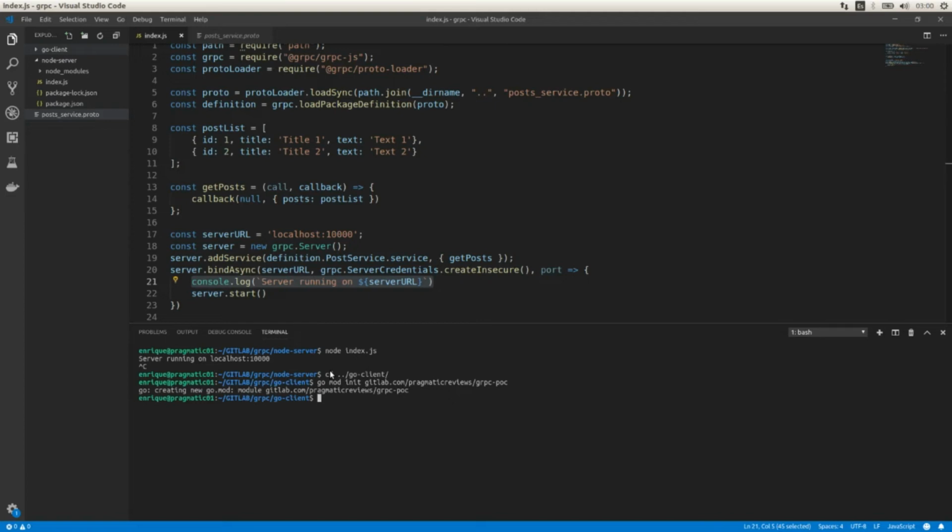Okay, now I have to install the gRPC library. Go get google.golang.org/grpc.